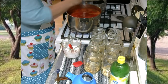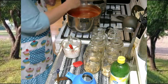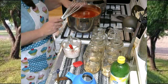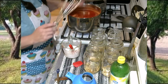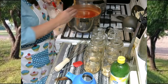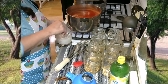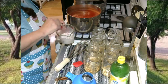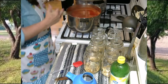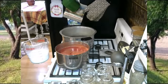Gonna give my tomatoes another stir here. Alrighty. Now I should have this at a simmer or a low boil, but since I'm already recording, we're just going to proceed. It's hot enough, it's going to work anyway. But I would really rather have you guys have a low boil when you're adding this, just like when you're doing gravy, like I said. You're kind of making a tomato gravy with this thickening agent. So make sure that those tomatoes are good and hot and at a low simmer. Now stirring the whole time here, I better get my camera aimed back up. Sorry. There we go.